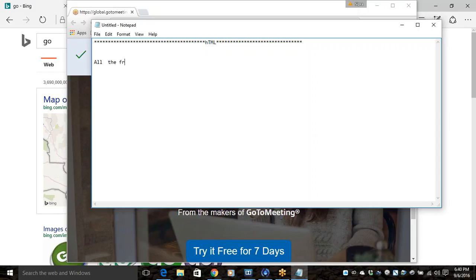Okay. So observe, all the front end pages will use HTML irrespective of what technology they are using. Okay. So here, observe, HTML tags are the keywords. Okay, HTML tags are the keywords.